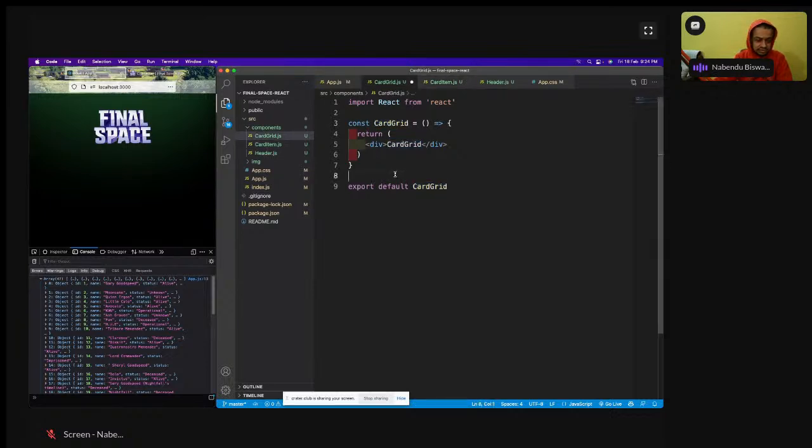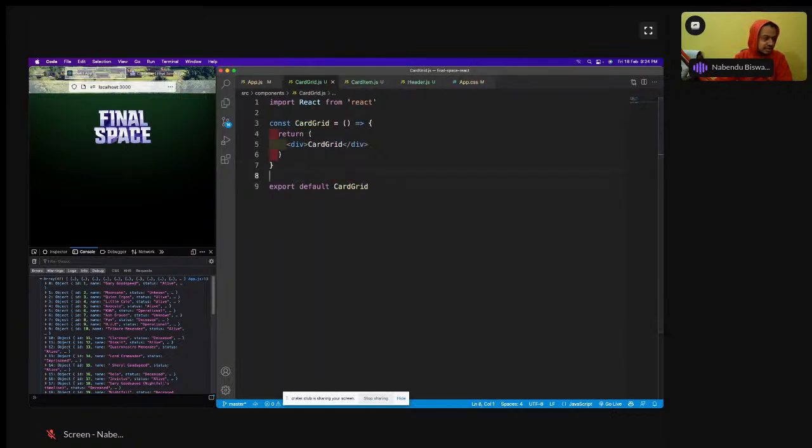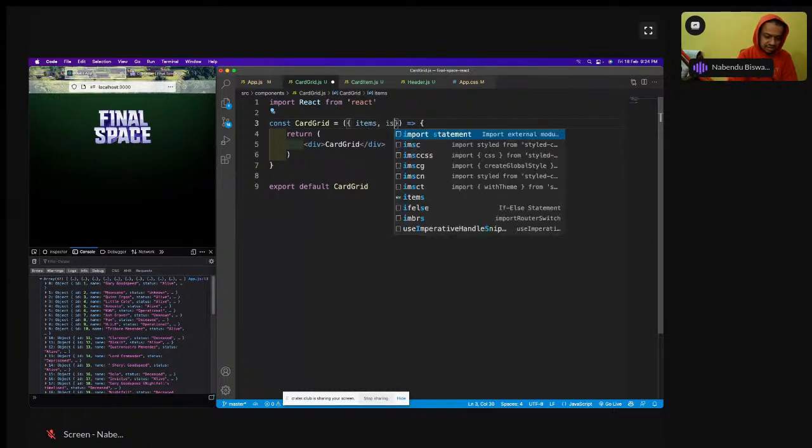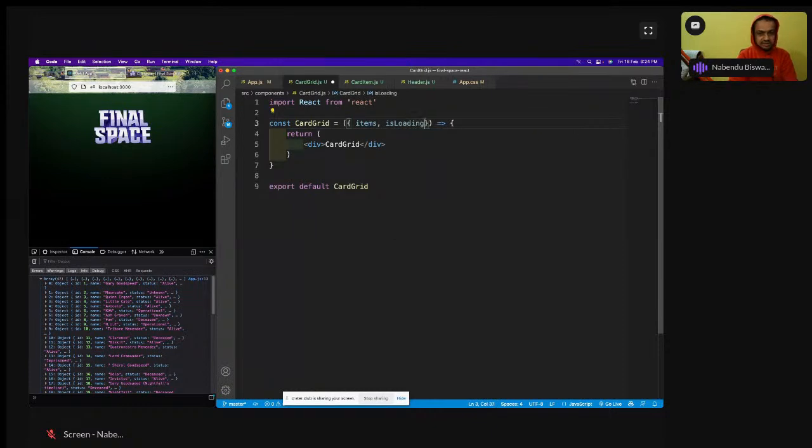CardGrid, save it. And inside this CardGrid, I will get some props from the App.js which we have not yet created, but let us have that: items, isLoading. It will be there, and here only the main concepts will be done. So inside this I will have isLoading.